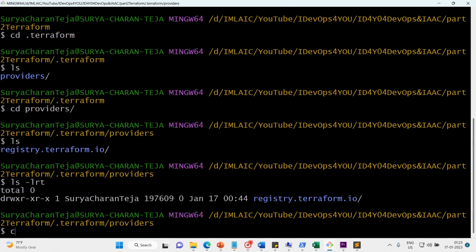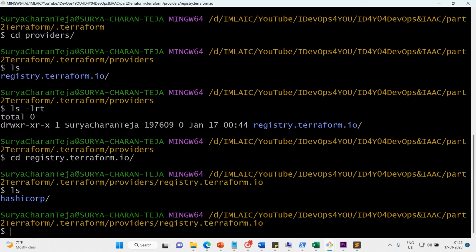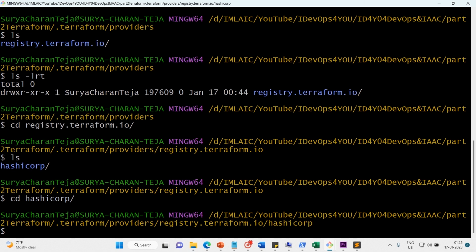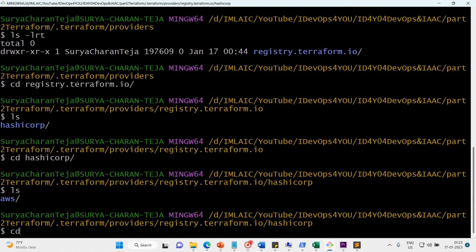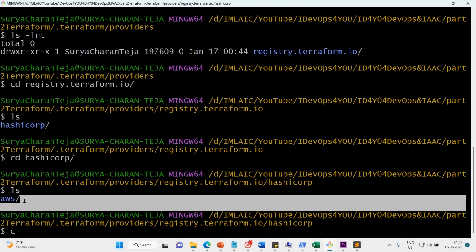It's a directory. So cd, let me get into that registry, ls. So hashicorp, let me get into that also. I'm going in depth. AWS, yeah, this is AWS here. In our case, the Terraform provider is AWS. So finally you got it.